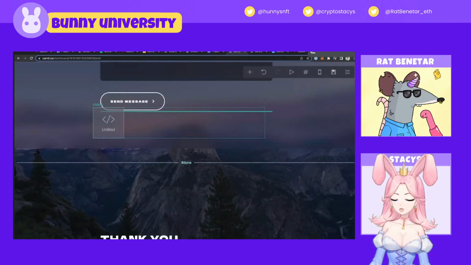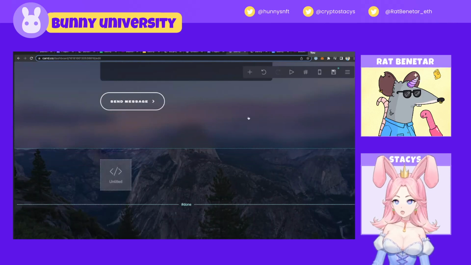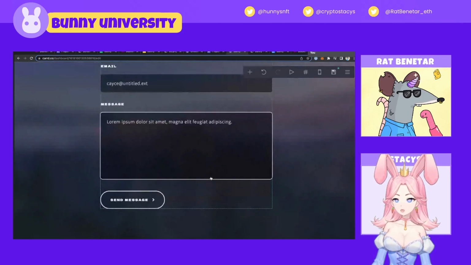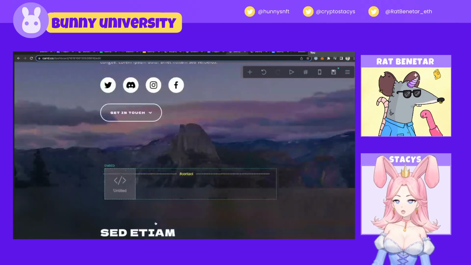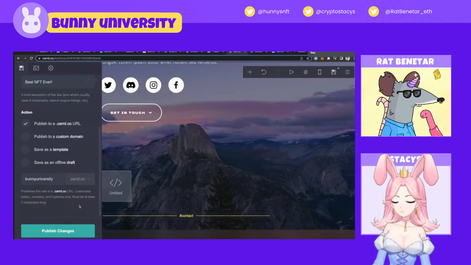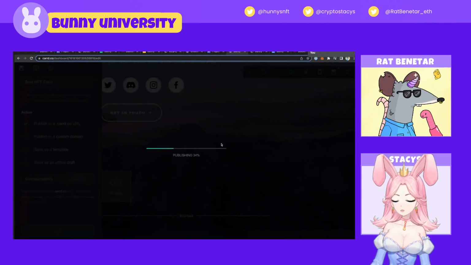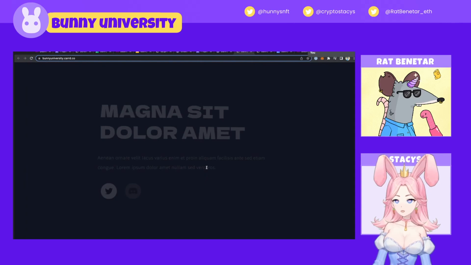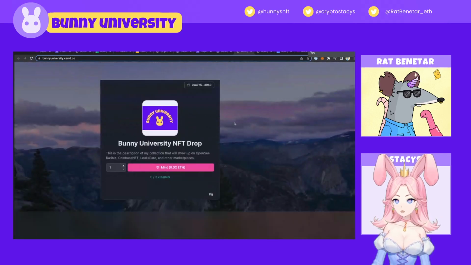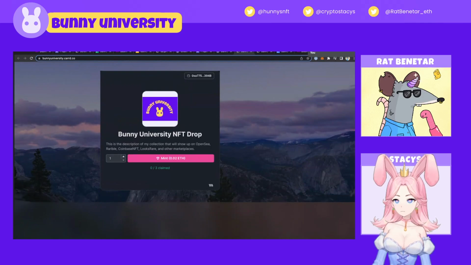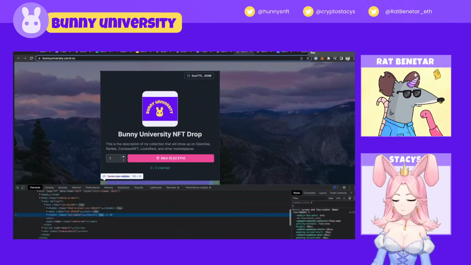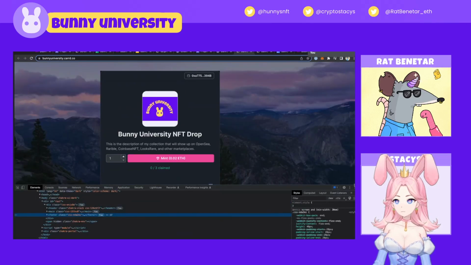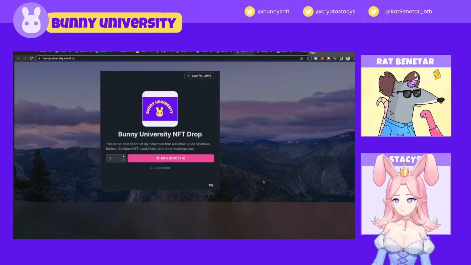Lazy is asking, are there any more advanced features for the embed? What kind of features are you looking for, Lazy? It looks like there were only a few customization options, but I do think if you wanted to make it look a little more suited to your brand, you could build the sort of container around it. Yeah, absolutely. You would be able to come in with any kind of CSS that you want to add and mess around with things if you are comfortable doing that. You can absolutely customize that.